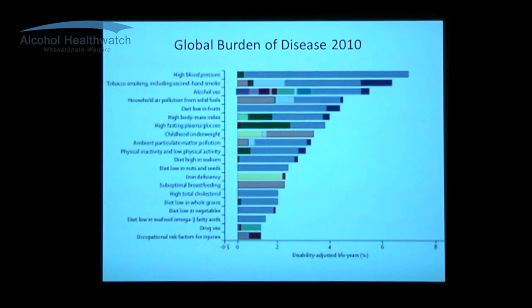I don't expect you to be able to read this, but up here we have the strip that pertains to alcohol, and you can see it's a particularly colourful strip. This didn't translate well from the Mac to the PC, I apologise. But the reason that alcohol strip is so colourful is that alcohol contributes to a vast number of different health conditions. So when you look at the burden of disease in the whole world, each one of those colours is a different group of health conditions.